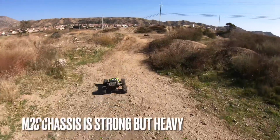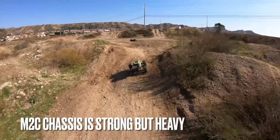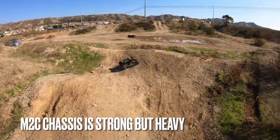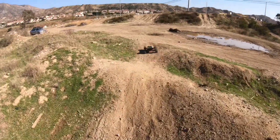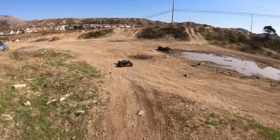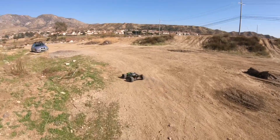Like, it's not going to bend a chassis anymore. I just can't see it bending a chassis, but on control arms and everything else, it's pretty hard to make it last. But definitely becoming a fun RC.